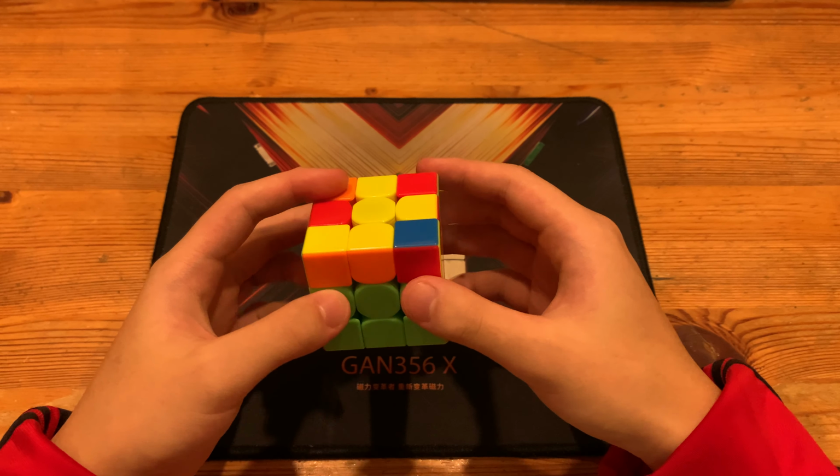Anyways, you paired it up, rotated, inserted, and that led to this pair, which you did a very long solution for. Let's see what you did. So, R prime R prime U. Hold on. Interesting. What did you do for this pair? You know what, I'll just set this up. So what you did was, okay, so you just had this pair and you did R U prime R prime U R U prime R prime F R F prime U2 sledge.